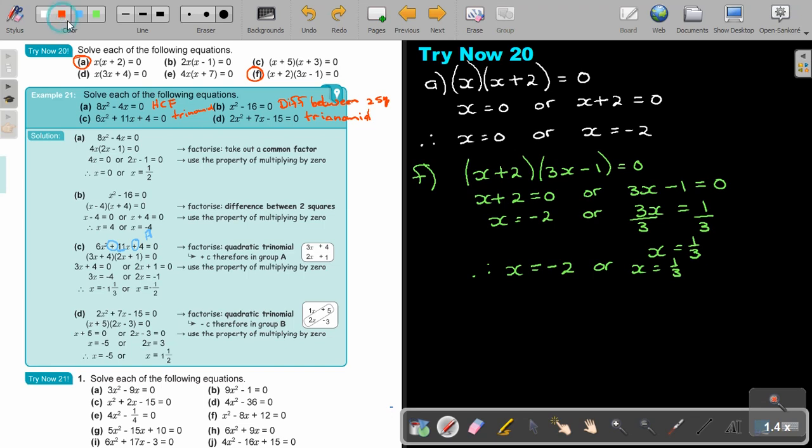And then this one, can you see there? This one is in group B. So basically, again, my factors 1 and 2, 5 and 3. So this is 10 minus 3, that will be equal to 7. And then the biggest over cross product will get that positive, and the other one a negative, and x, x. So this is my first, this is my second. Put each one equal to 0, and then I will get x is negative 5, or x is 1.5. Easy, but you must be able to do factorization.